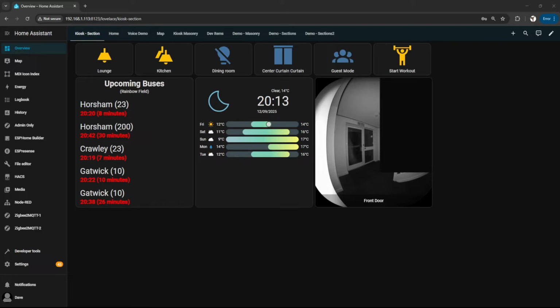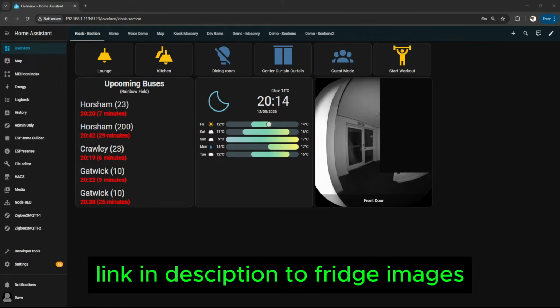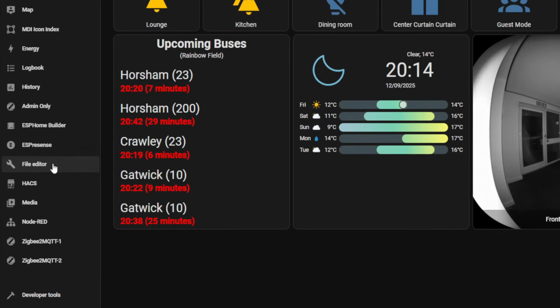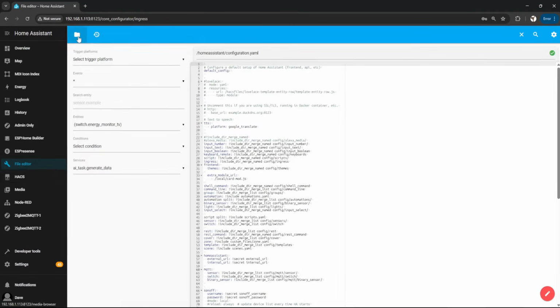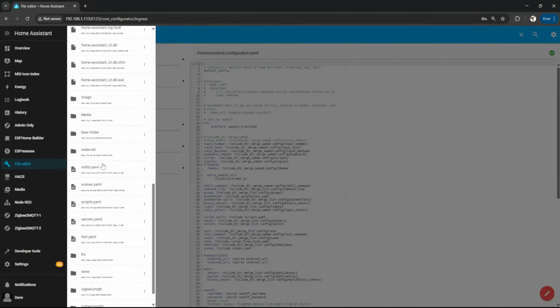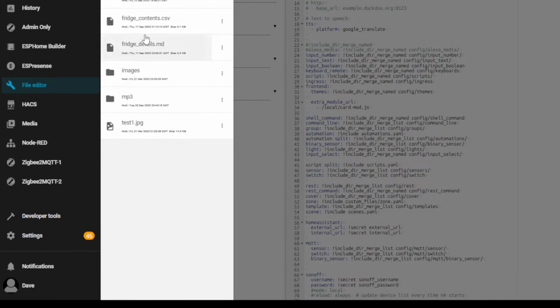We're going to start off by creating a fake camera, but before we do that, we need to download an image of my fridge and then save it into your Home Assistant server. If you go into File Editor and then click Browse File System, and you're going to look for a folder called www, which is this one here.